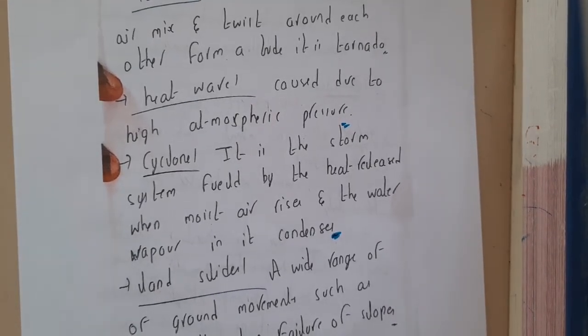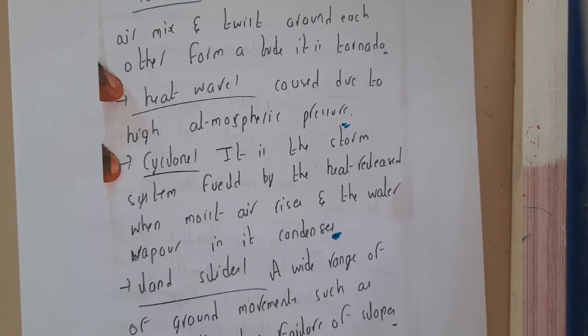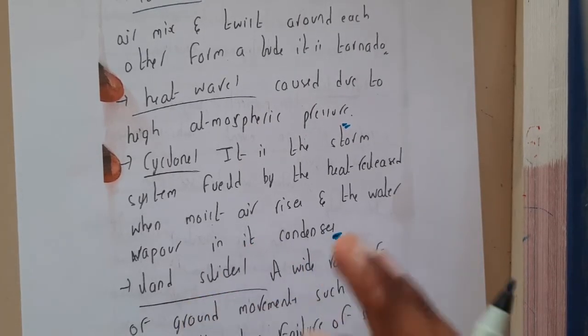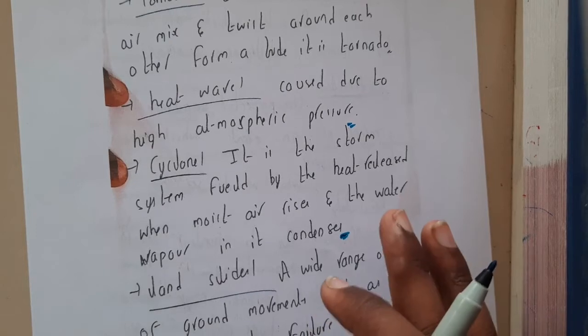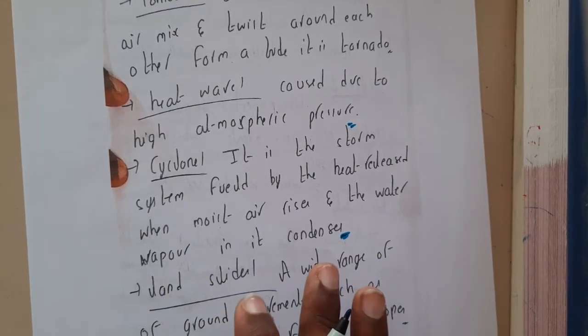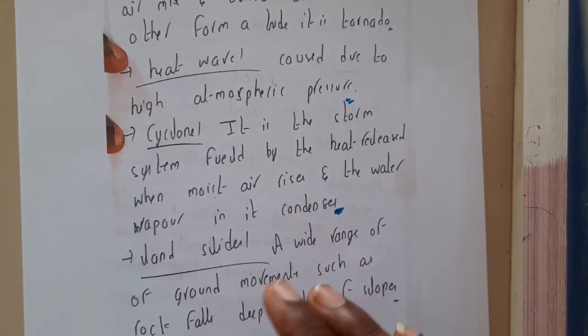So cyclone, in simple words, you can say it is nothing but rotation, guys. Before going to cyclone, you should have an idea about a storm, guys. A storm is nothing but something that is rotating. So a cyclone is a type of rotating storm that occurs in ocean or sea near the tropics or somewhere. So that is nothing but a cyclone. That is almost similar to a tornado, you can say.